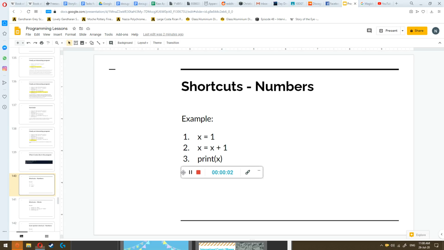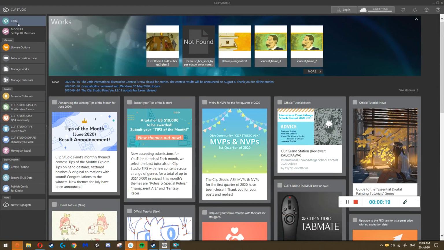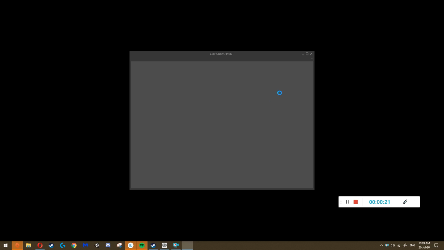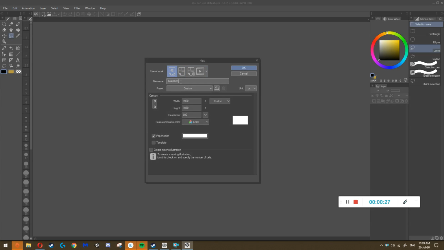Okay, so let's move on to the next thing. I'm going to talk to you guys about some shortcuts, not shortcuts. We've been spending too much time video editing. Here's an example, and I'm going to go straight into explaining it by drawing it, because that's probably the best way to explain it here.